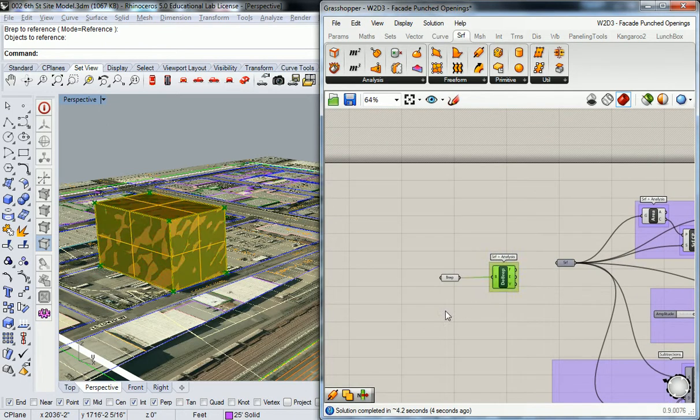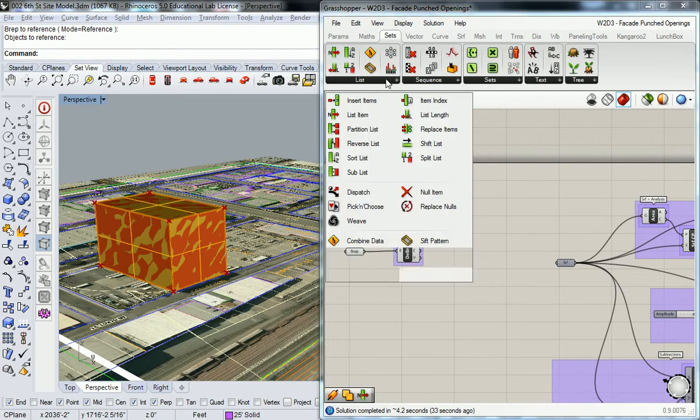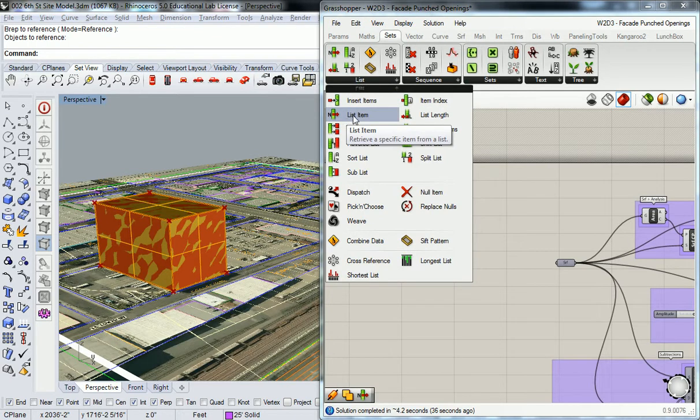So what we're going to do here is begin by mapping individual surfaces. And this part is actually, I think, pretty versatile. This is going to be a little package unit, and I'm going to group them up into list items. If you recall, the way to isolate particular parts of a set or a list is to use list item. If you go under set and list, you can find this one right here. It's called list item.